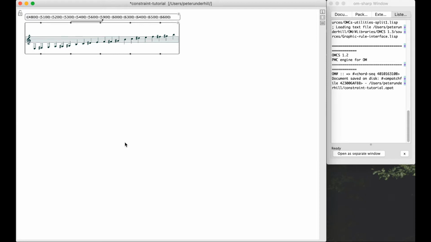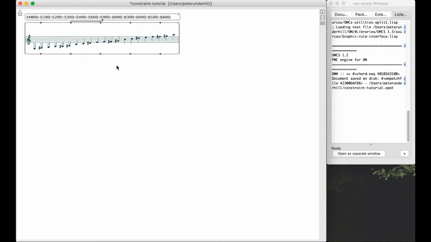What I would like to do with this patch, just so that you have an idea of where we are going, is be able to create a chord that will not repeat any given pitch class. So this chord will contain, for example, only one C or only one F or F sharp. So we won't have any duplication of pitches at the octave. The chord should be produced in an ascending order.